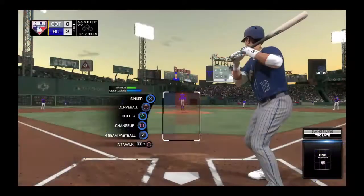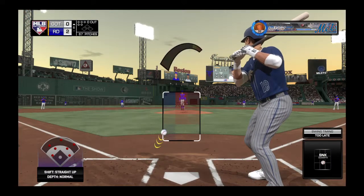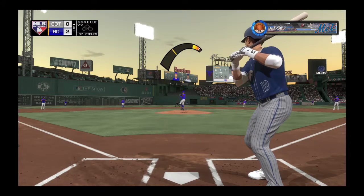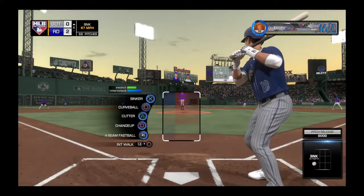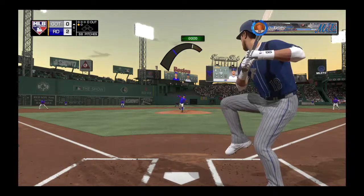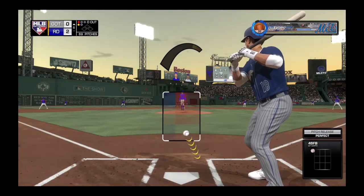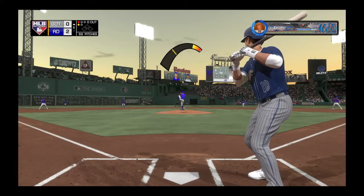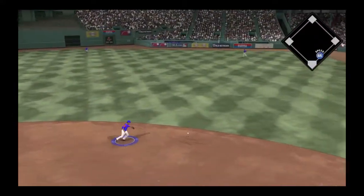Here's Ben Zobrist now. He's singled in 2 trips to the plate thus far. Third baseman, Ben Zobrist. The windup and the pitch. There's that little sinker right over the outside corner. The windup and the 0-1. Tries to shave the corner with that pitch, but it's 1-1. You know, he's one of their guys they rely on to get their offense going. They need a rally, so we'll see if he can spark one here.